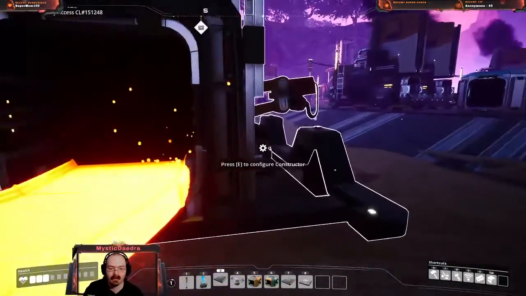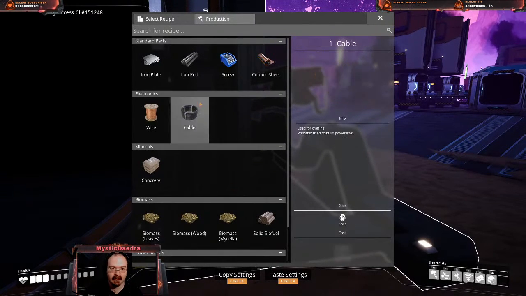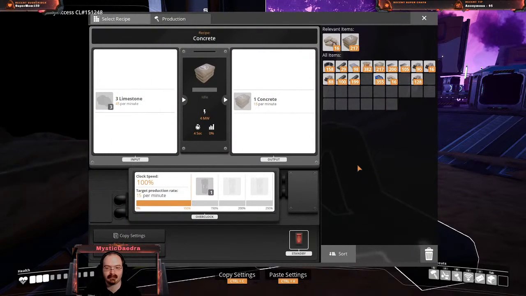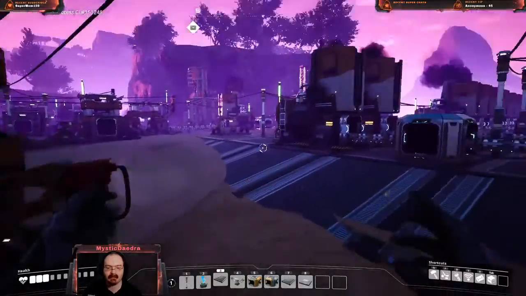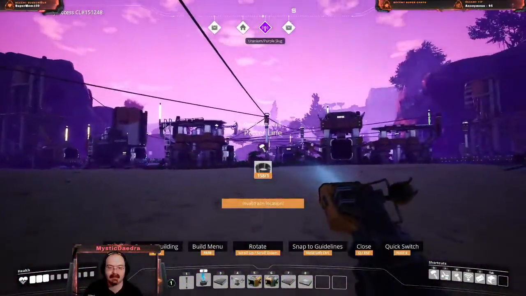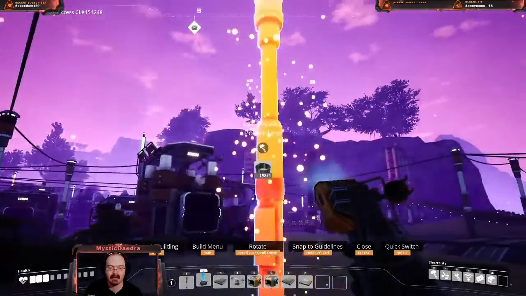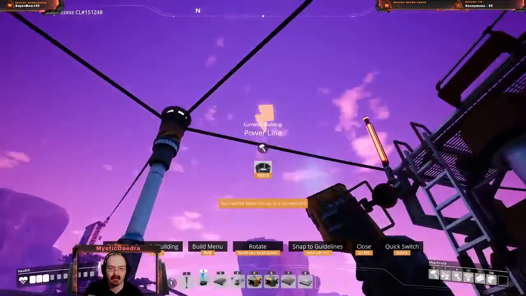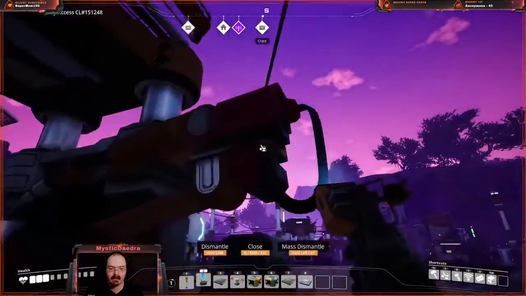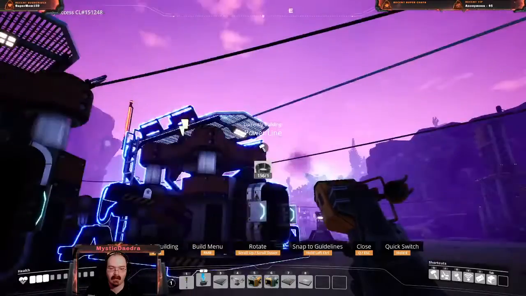And you'll go in here. I'll set you to make concrete. Oh, I need to give you power. Of course. Do we have... Let's see, let me... And do that. Do that. There we go.